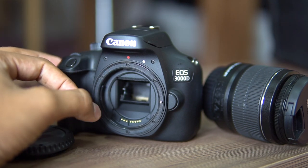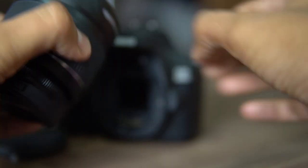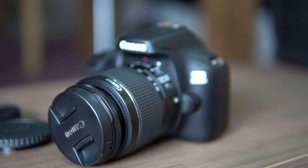Another issue is the EF-S lens mount, which is plastic rather than metal. It's fragile and can easily crack or get scratched. Most cameras have a metal ring at the mount, but this one doesn't, so if you regularly switch lenses you'll need to be careful. The camera supports EF-S lenses, and the included 18-55mm kit lens has switches for autofocus, manual focus, and image stabilization.